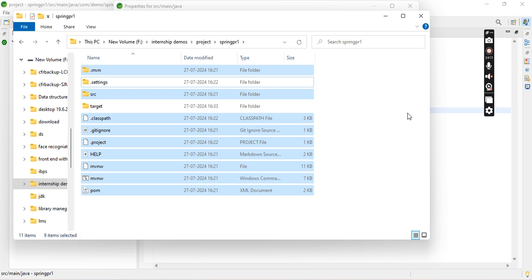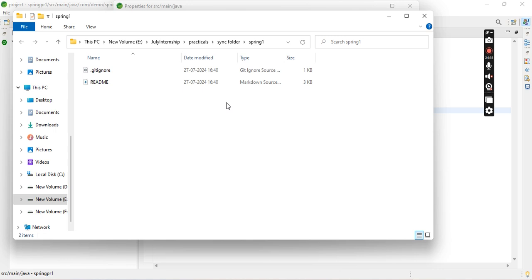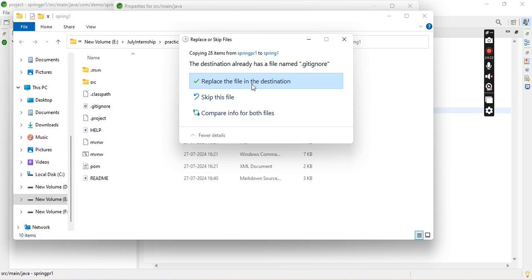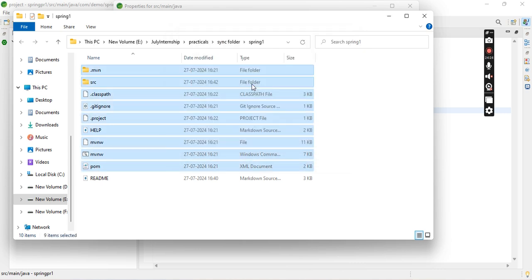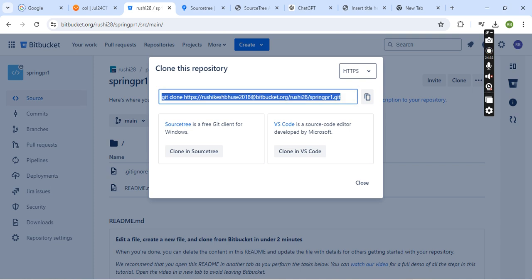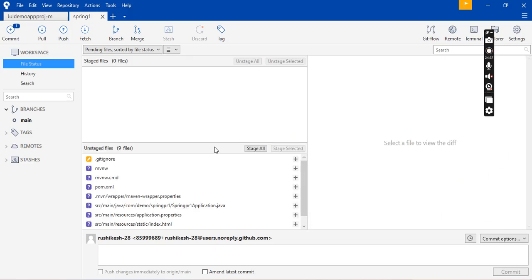We copy this and simply go to our spring sync folder and paste it and replace the destination. As we see in SourceTree, the files are automatically added.